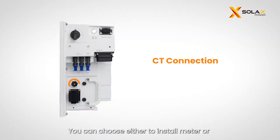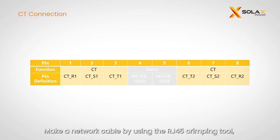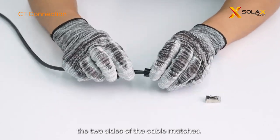You can choose either to install meter or CT with the IES system, but no need of both at the same time. For CT connection, CT cables should go into pin 1 and 8. Make a network cable by using the RJ45 crimping tool. Make sure the pin order on the two sides of the cable matches.